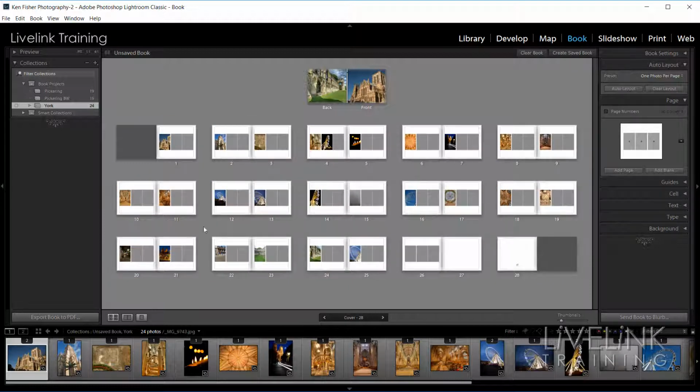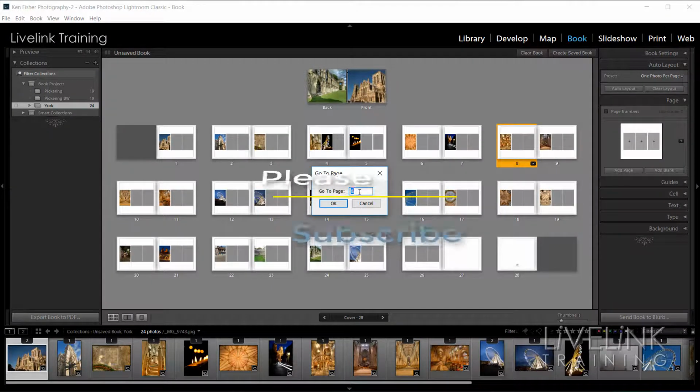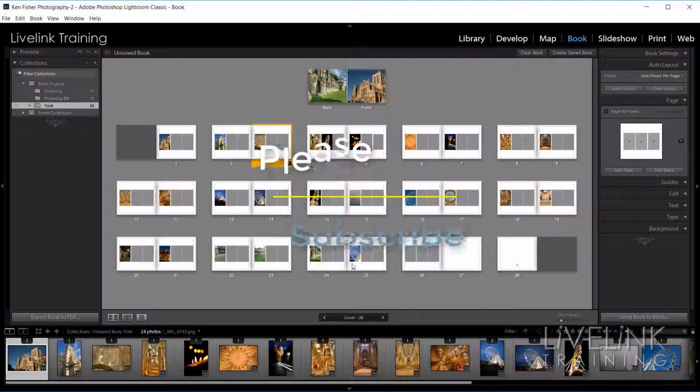Now you can navigate between the spreads because your book might contain quite a few images and quite a few pages down here with these little arrows. So if I click to activate one of the pages and I click this arrow, I'll start moving through the pages and I can move back through the pages. Also, I can click in here and say go to page, let's say 3. So I can go to a specific page and it brings me to that page.